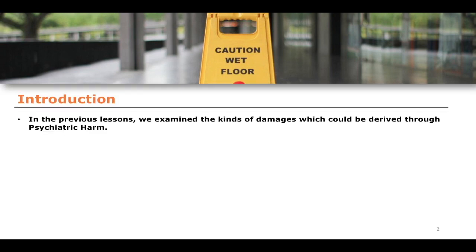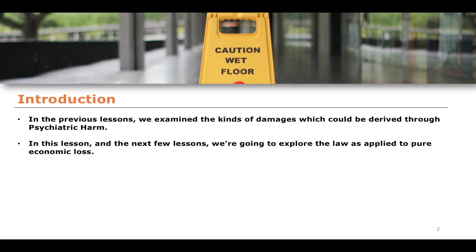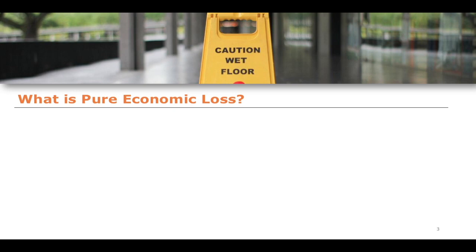Previous lessons, as I've mentioned, examined different kinds of damages which can be derived through the concept of psychiatric harm. We talked about psychiatric harm being an element of damage that is attributed to a physical injury or economic damage, for example. We then also talked about what is known as pure psychiatric harm, the idea of a harm that is caused and is only psychiatric. It is not a physical injury, it is the development of a psychiatric condition. This is divided into the concept of the primary victim and the secondary victim. That is what we've focused on in the last few lessons. This lesson is going to talk about how the law is applied to pure economic loss.